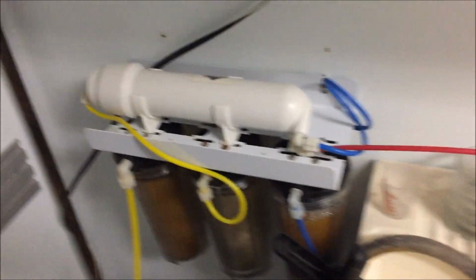Everybody. So today I'm going to teach you guys how to hook up an RO system. Now I finally got me a new RO system. This is the one I'm going to be hooking up. Should be 400 gallons a day. I think right now I'm only pushing like 50 or 75. This is the current setup I have now.